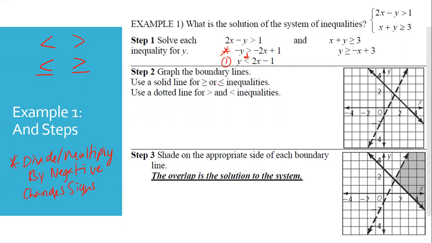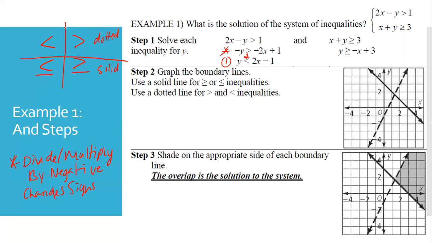All right. The next thing is to graph your boundary line. And there's a couple things for your boundary lines that we're going to pay attention to. For your boundary lines, what do these things called? Strictly less than or greater than, then you're going to have a dotted line, a dotted or dash, whatever you want to call it. If your boundary lines are less than or equal to or greater than or equal to, you're going to have a solid line.